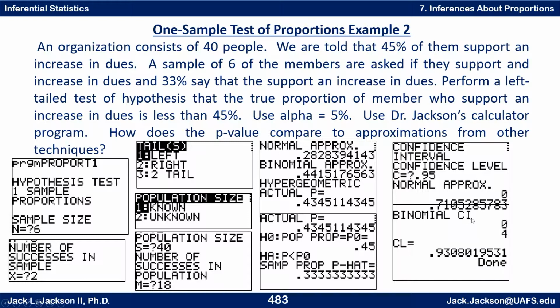And we do this with a binomial approximation. We get a confidence interval between 0 and 4 for the number of successes, actually the number in that sample. But that turns out to be a confidence level of 0.93. So if we treat this as a binomial, the probability would be 0.93 that we get the number of successes between 0 and 4, which is a proportion between 0 and 2/3, or 0.67.